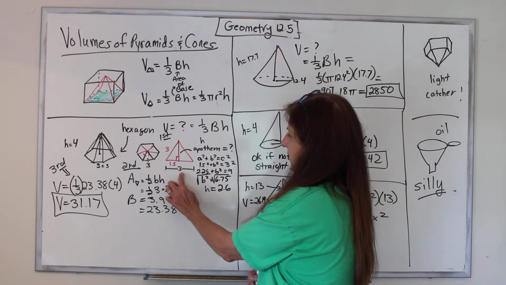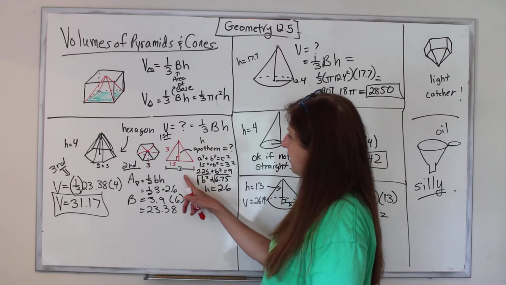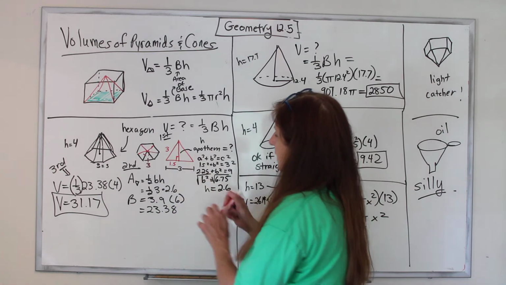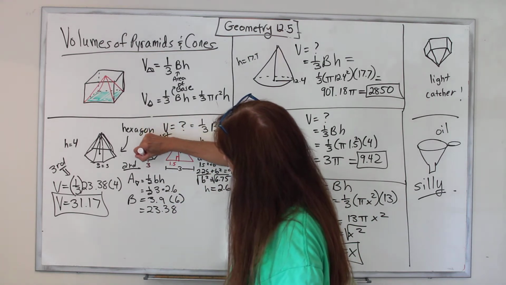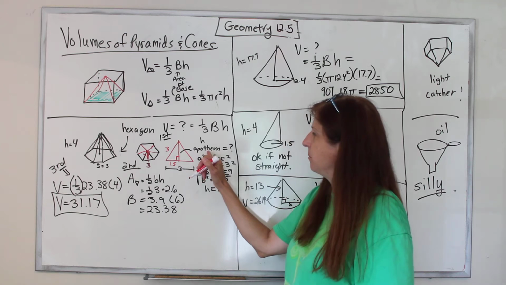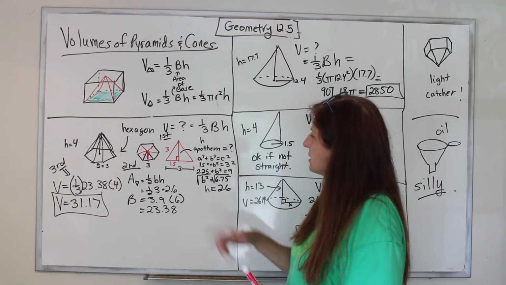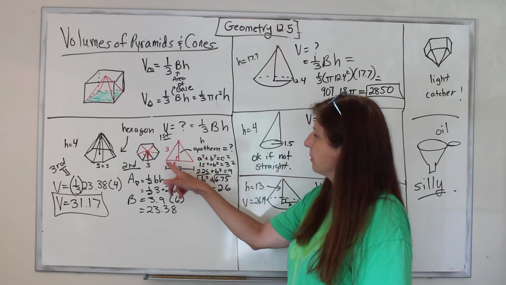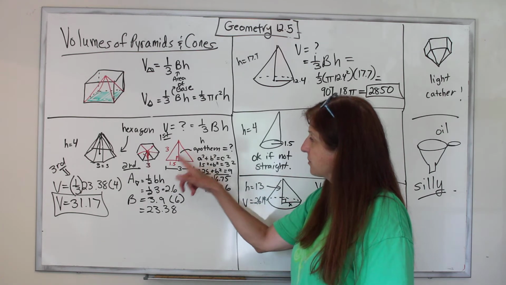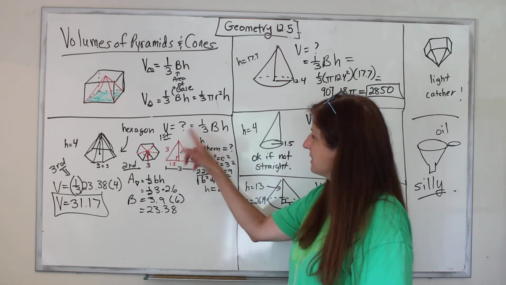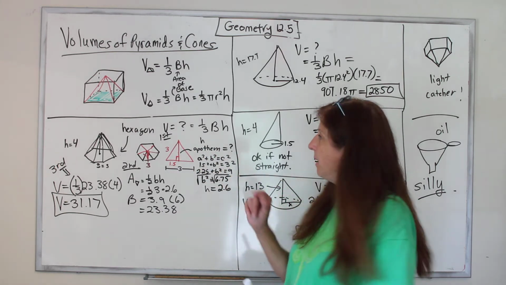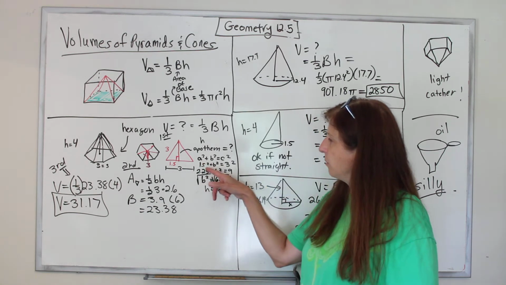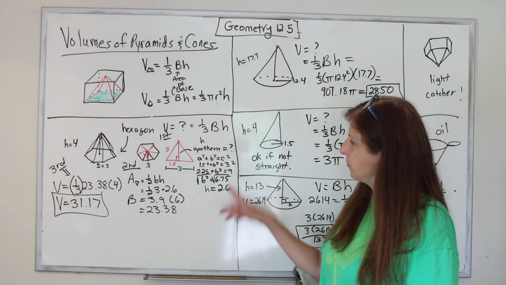It's 3 on that side, 3 on this side. To get its area, we need base times height, and we don't know its height. Now, its height is this line from the center to the side. And remember, it gets that fun name, apothem. So that's what we need, and we can solve it using the Pythagorean Theorem. A squared plus b squared is c squared. The c has to be the hypotenuse. So 3 is the hypotenuse. A can be the 1.5 squared, and b is what we're solving for.